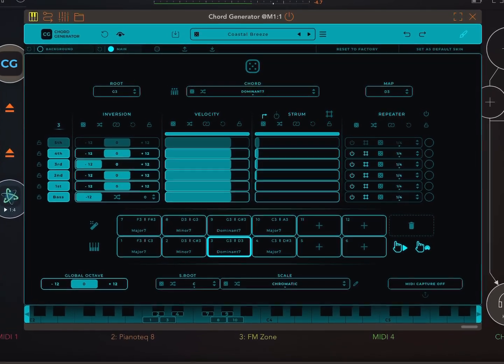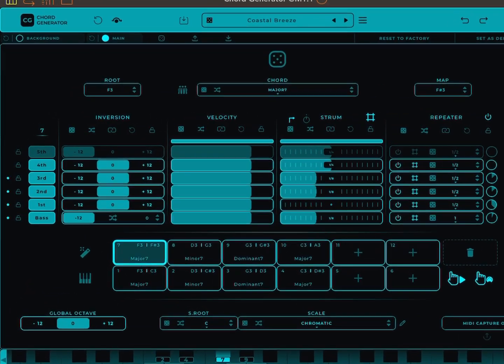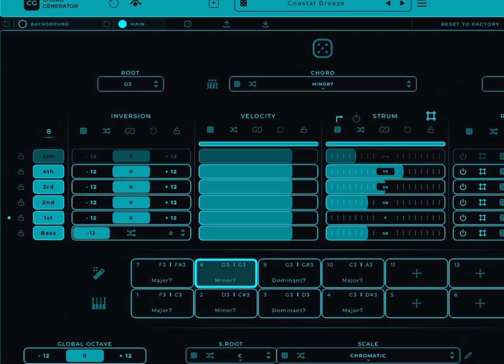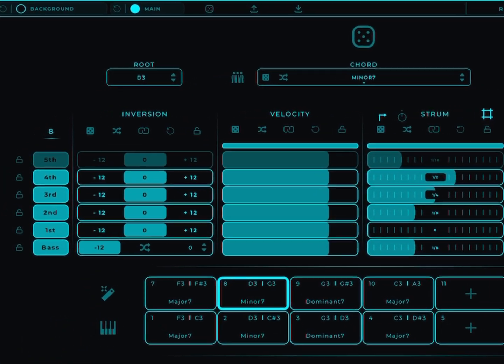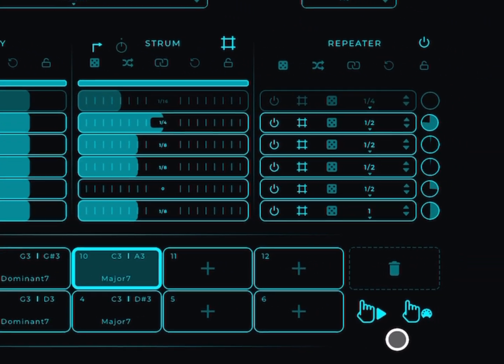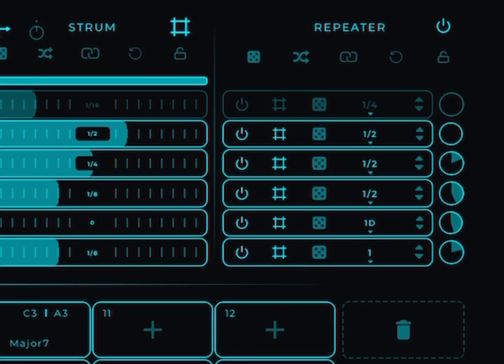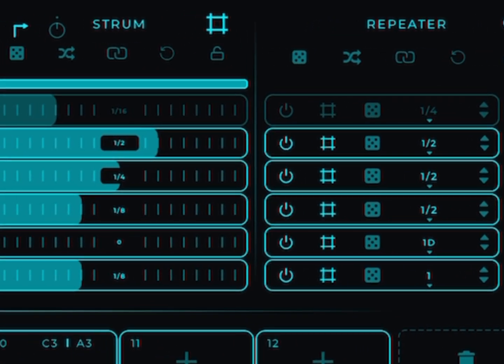Today I'm going to do a walkthrough of Chord Generator by Mario Nieto. I'm looking at the iPad version. It's the same as the desktop version, except I think desktop has some stuff like drag and drop MIDI into your DAW. I don't think the iPad version has this, at least I haven't been able to get it working. But basically they're the same.